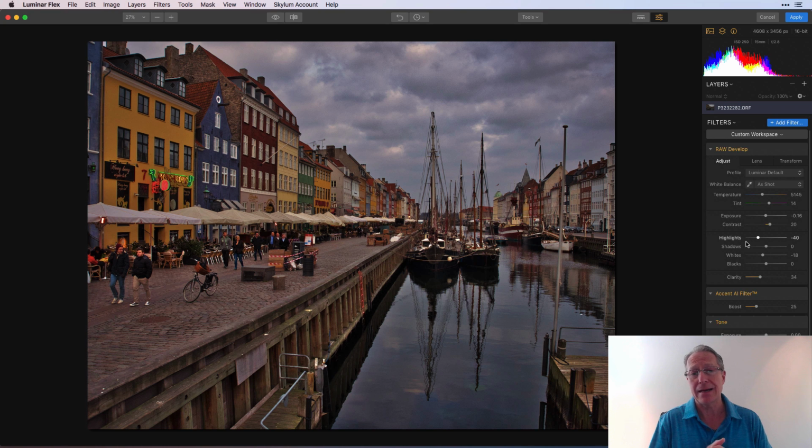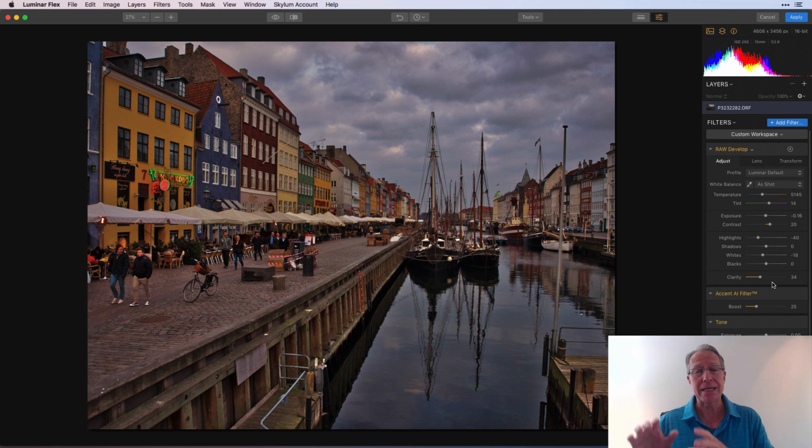I think it's amazing. Luminar is still my favorite app and will continue to be, I'm sure, forever because I love all the power and the capability in it. And now with Luminar Flex being designed as a specific plugin for Lightroom or Photoshop or whatever, I think that's a beautiful step. I applaud the Skylum folks for listening to their users and saying, hey, I don't want the library, I just want the plugin and all the filter capabilities. And I would hate for people to not be able to take advantage of that if they wanted to stick with Lightroom as their library, for example. So Luminar Flex is the answer for you.